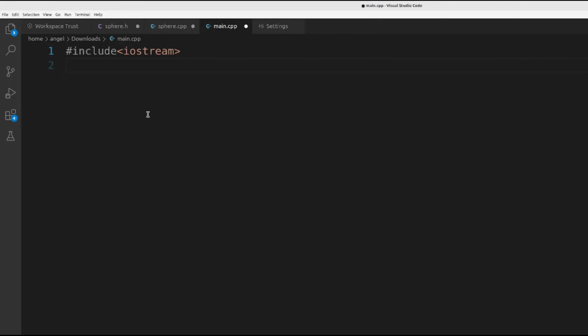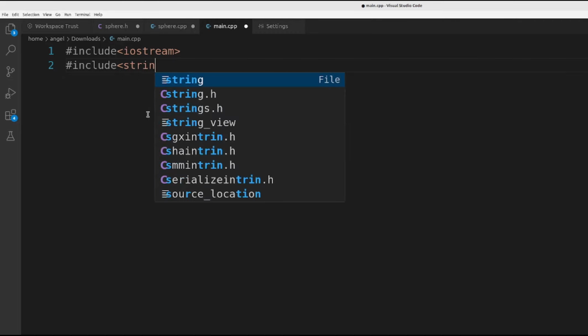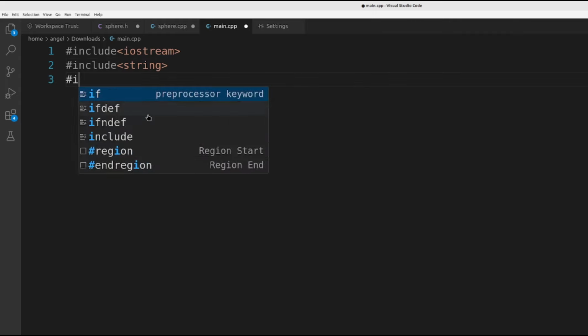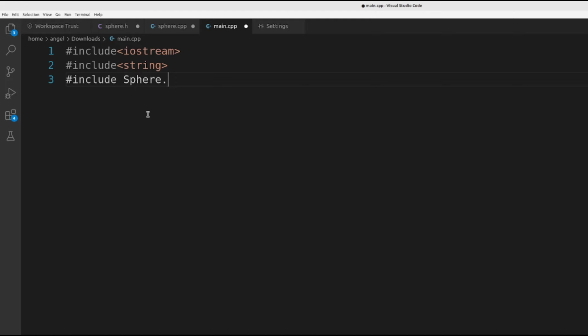So hashtag include string. And we're going to include sphere.h. We want to use stuff from the Sphere class that we created. So we made this ourselves.